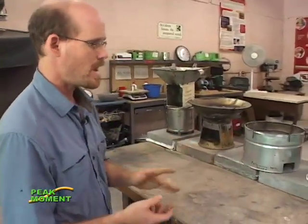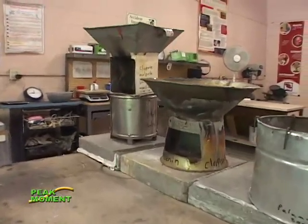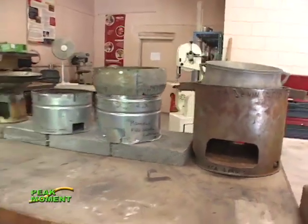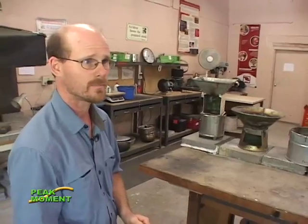We spent the week testing and looking at different designs and really had an amazing week of looking at what makes a charcoal stove efficient, so that if someone out there in the world wants to design a charcoal stove, they can look at these basic guidelines of what makes a charcoal stove efficient. This stove not only saves 75% or 80% of fuel, it pollutes over 90% less than an open fire.